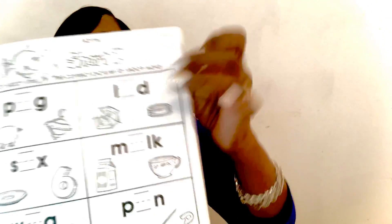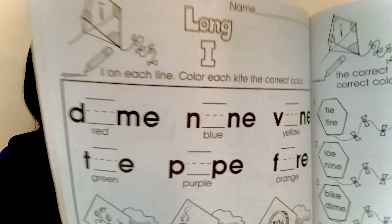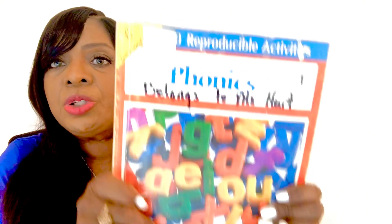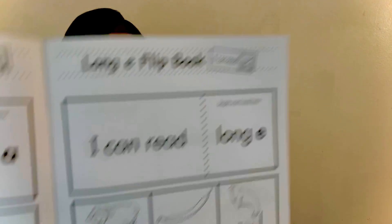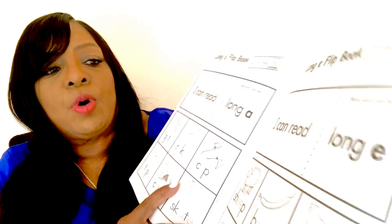This phonics book also has my name on it — a lot of teachers like to use this book. We are talking about the short I and how the short I sounds. They will see words and pictures with the short I in it, and then further on we have the long I, with words and pictures. These are books that you can order from the parent-teacher store or on Amazon. Whatever skill you know your child is working on, that's what you will order for them. These are books that you can make with short and long vowels so your child can read and formulate their own book.